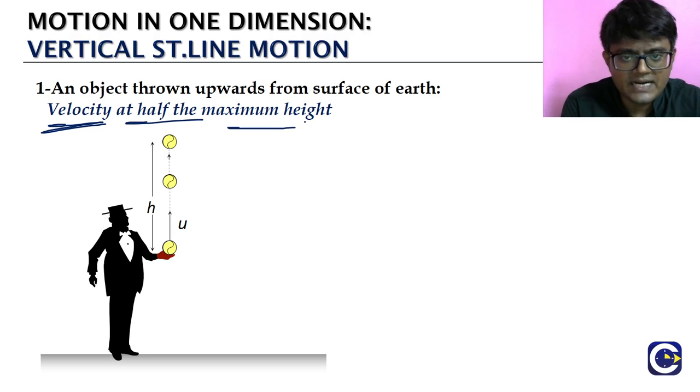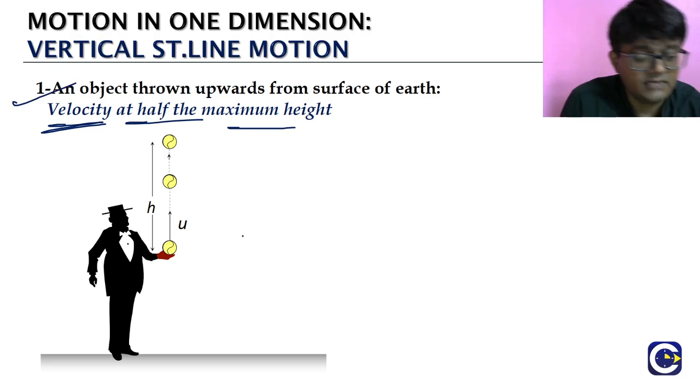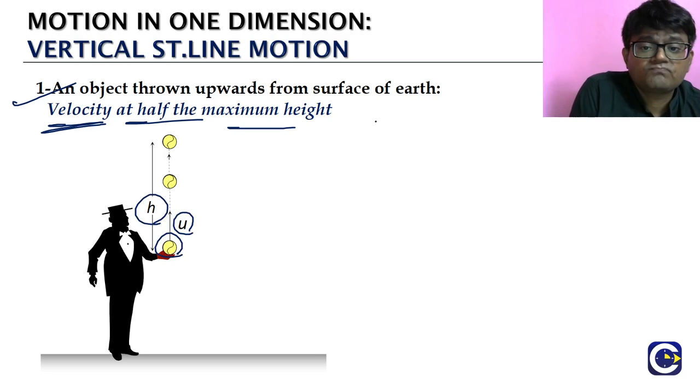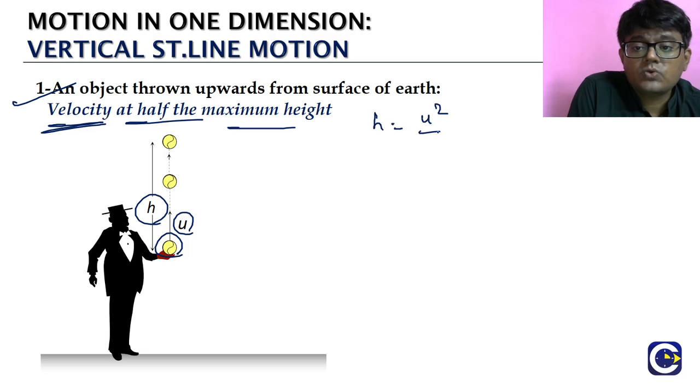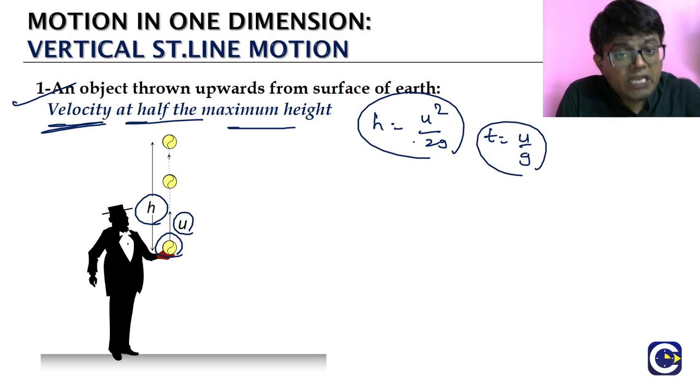Next, another, it's a question itself. It's not even like a standard result, it's a question in itself, especially when we look at JEE Mains type of exams, right? These kind of cases can be asked. So if you are throwing it from the surface with a velocity u, we know it will go to a maximum height. Already we have the value also. What is the maximum height? u square by 2g. What is the time it takes to go to that maximum height? Also we know. T will be equal to what? u by g.